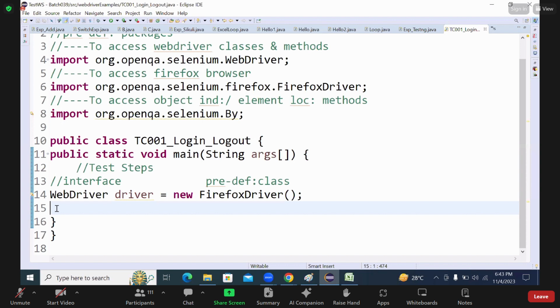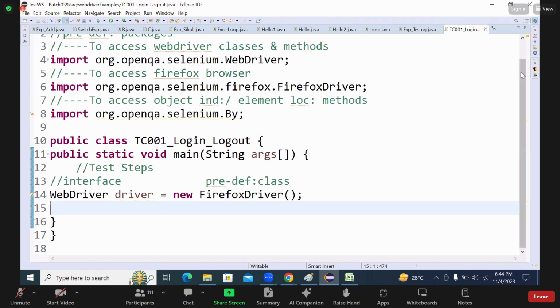Now we need to enter the URL. That action needs to be performed. How can we perform the action? By using a method, which is already predefined.